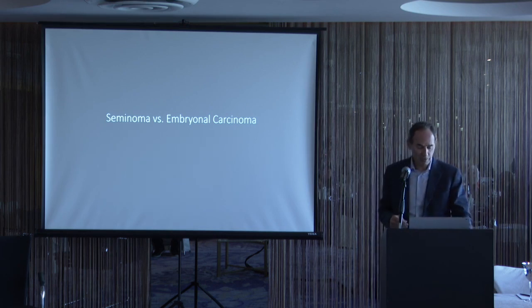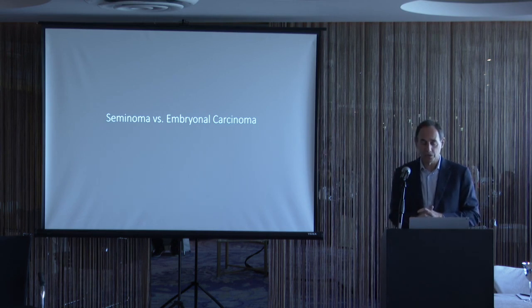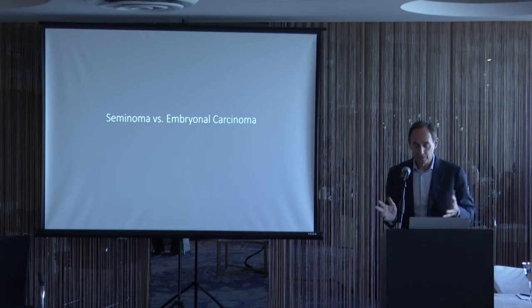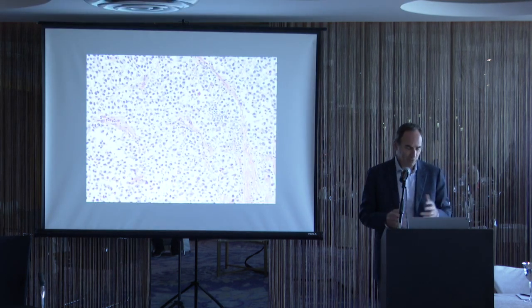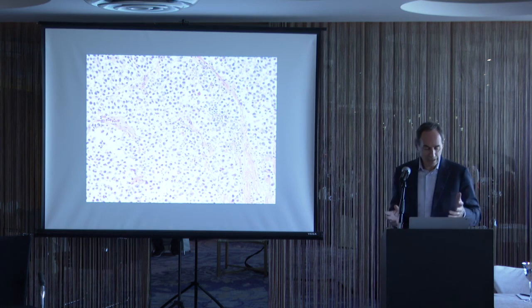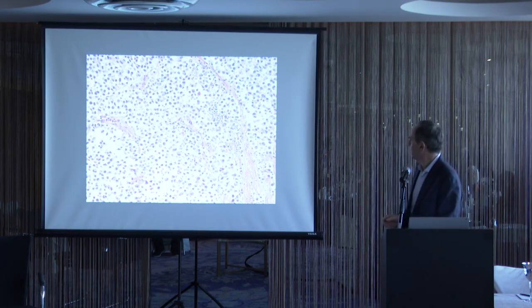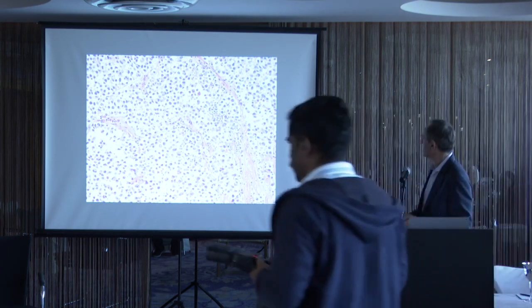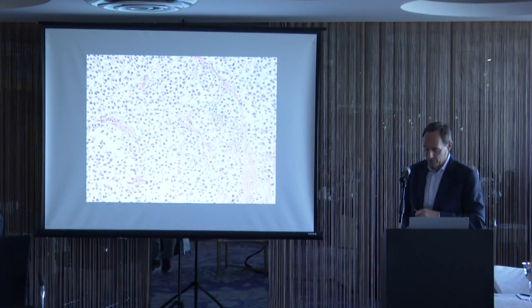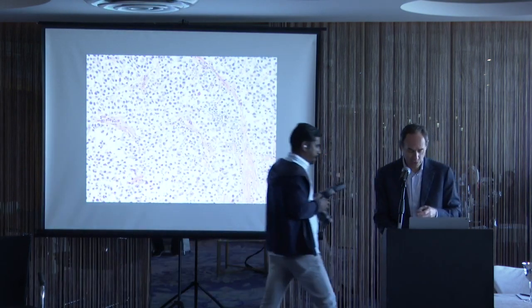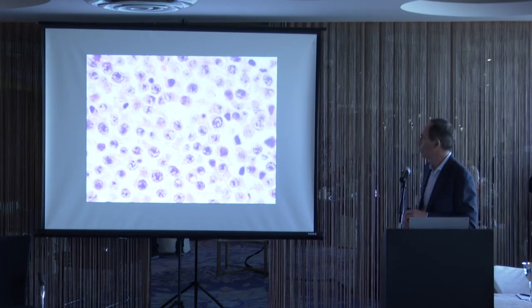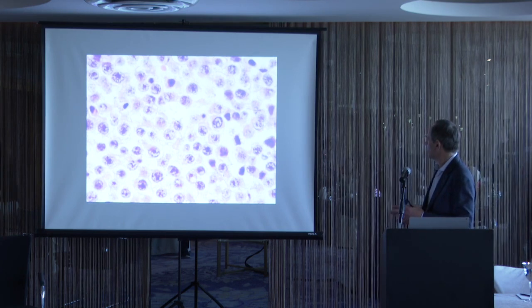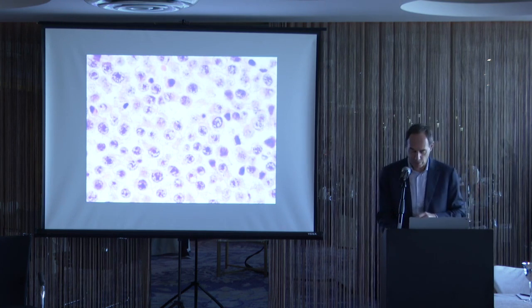So first one is a common situation, seminoma versus embryonal carcinoma. It's an important differential because they're treated differently and have different prognosis as well. Now, this is the classic picture of seminoma, where we have nice clear cytoplasm, cells are relatively uniform, fibrous septa with lymphocytic infiltrate. So this is not a situation where anyone would have difficulty. And cytologically, the classic seminoma, again, uniform cytology, nice central nucleoli, not too many mitotic figures, again, not a problem.